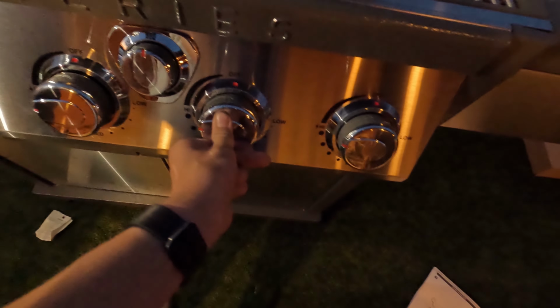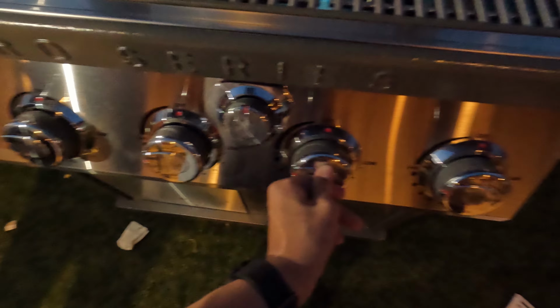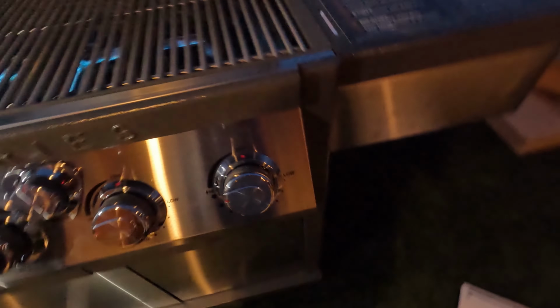So now that that one's on, let's go ahead and do this one. Go too early. So the second one and the third or fourth one are finicky. That one over there normally starts right up. So I'm gonna go ahead and let this burn up for a little bit. They were great instructions. A great build.